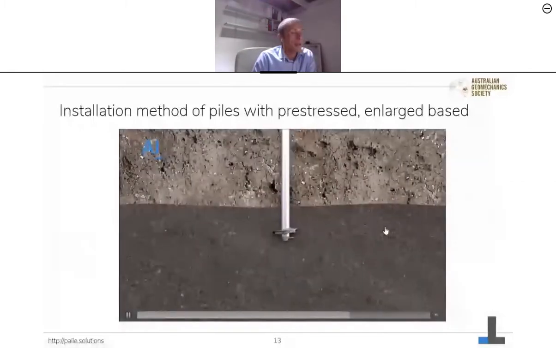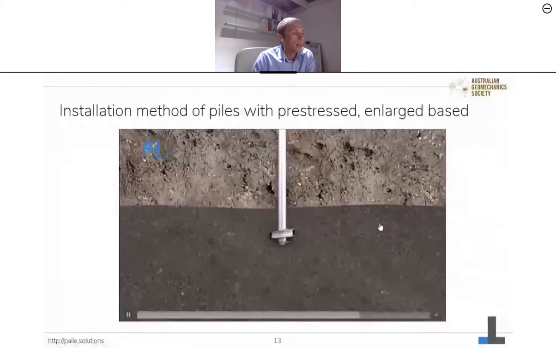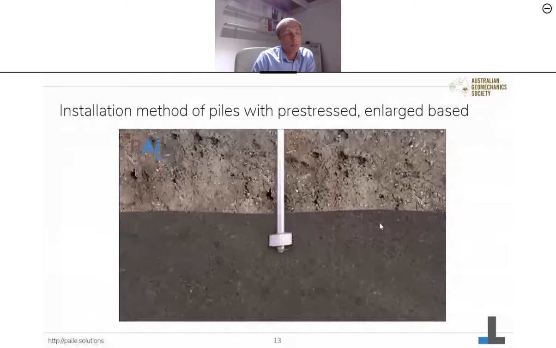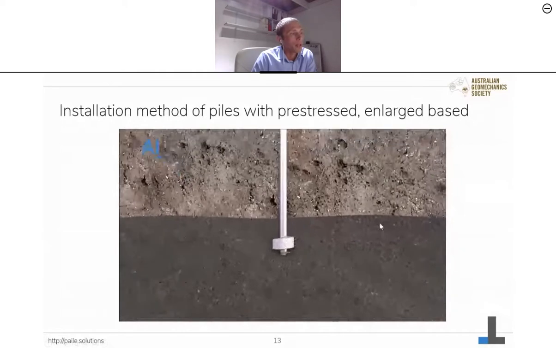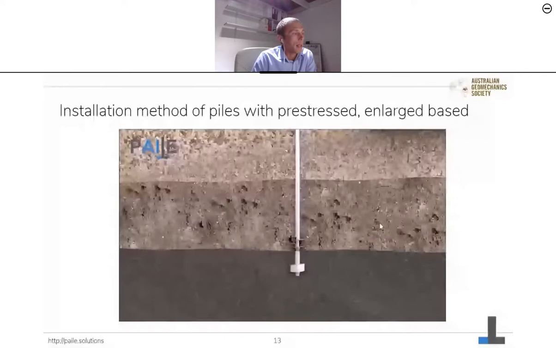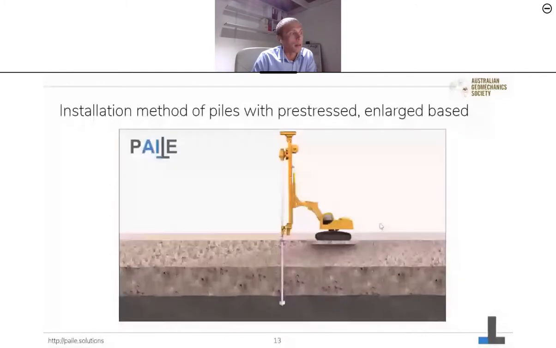That information can be collected and provide direct feedback to the piling rig operator. So if, for example, the auger has been drilled to a certain depth and during void formation, the recorded load has not achieved the desired outcome, the rig operator can revert back to drilling, drill deeper, and do the process again until the recorded load meets the design criteria.